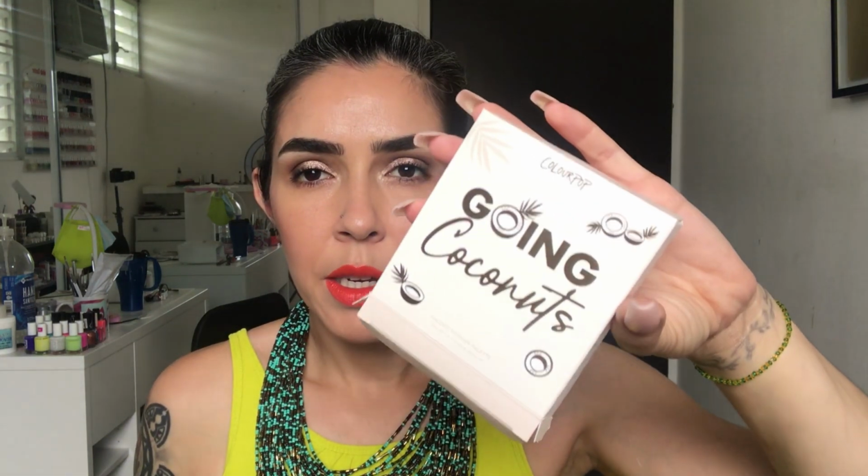This is the uni card. It reflects the same thing as the palette, and in the back of it, same also as the palette, we had the names. My thoughts on the palette: it is a really good palette. They are really affordable. Also, this palette has 4 mattes, 3 metallics, and 1 satin, and another one that I don't know what to call because it is a matte shade, but it has little shimmers or glimmers in it. So I don't know where to put that one.